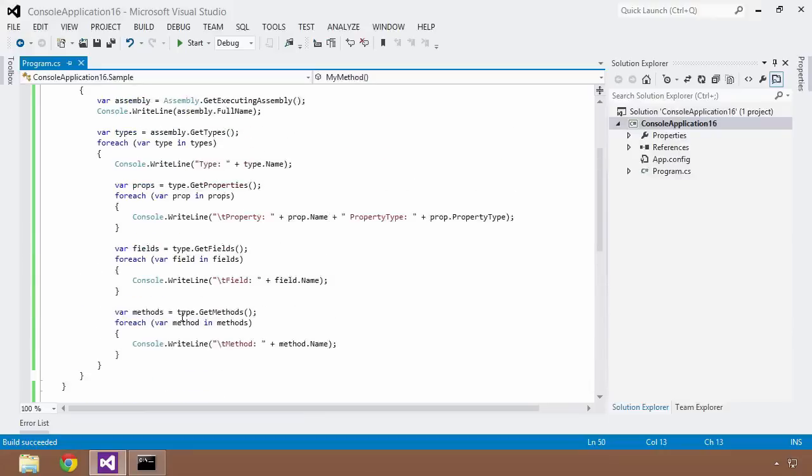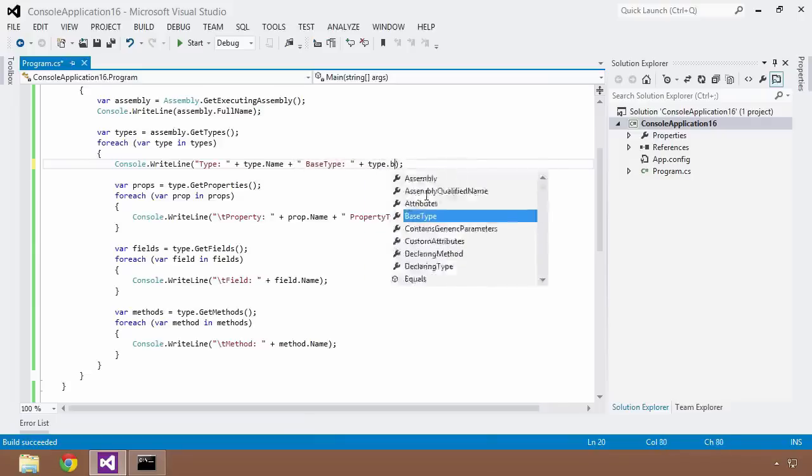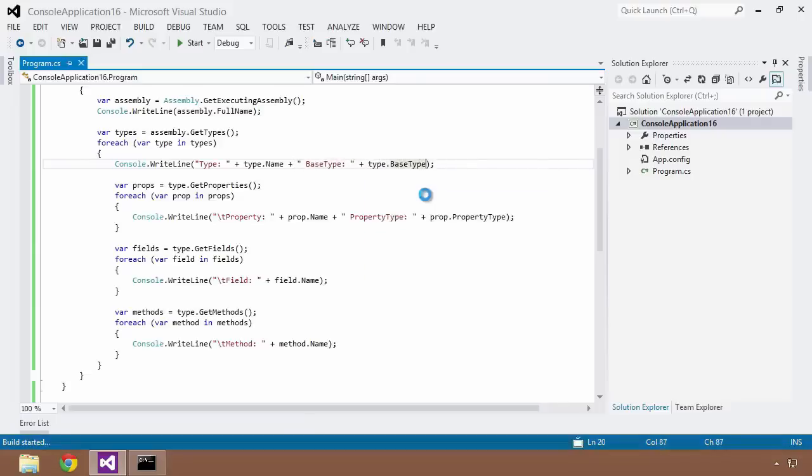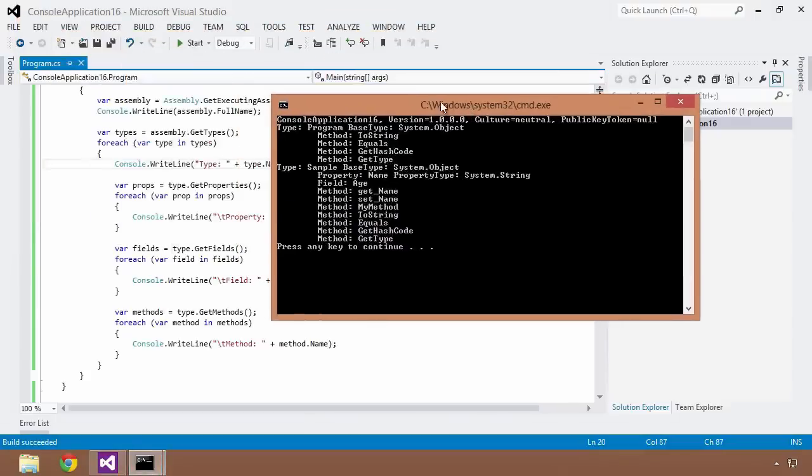And I will show you that here simply by appending a little bit extra to our type here, and we'll say BaseType, type.BaseType. So if I do that, Control F5, I'll see now that both of my types, Program and Sample, have a base type of System.Object.